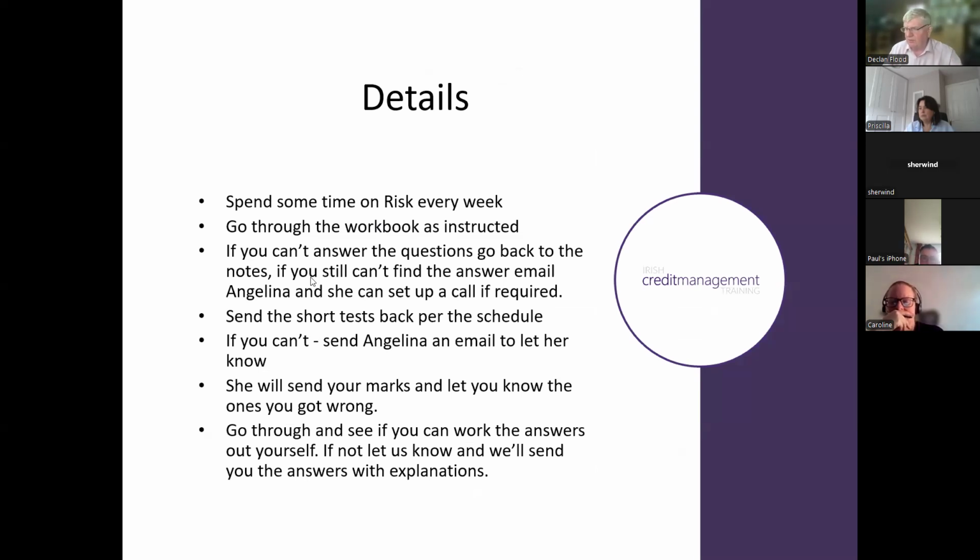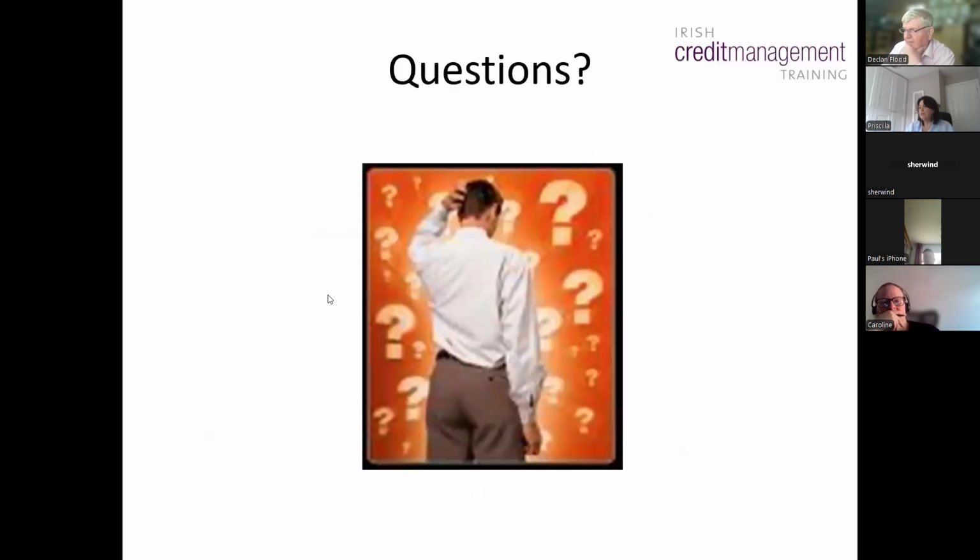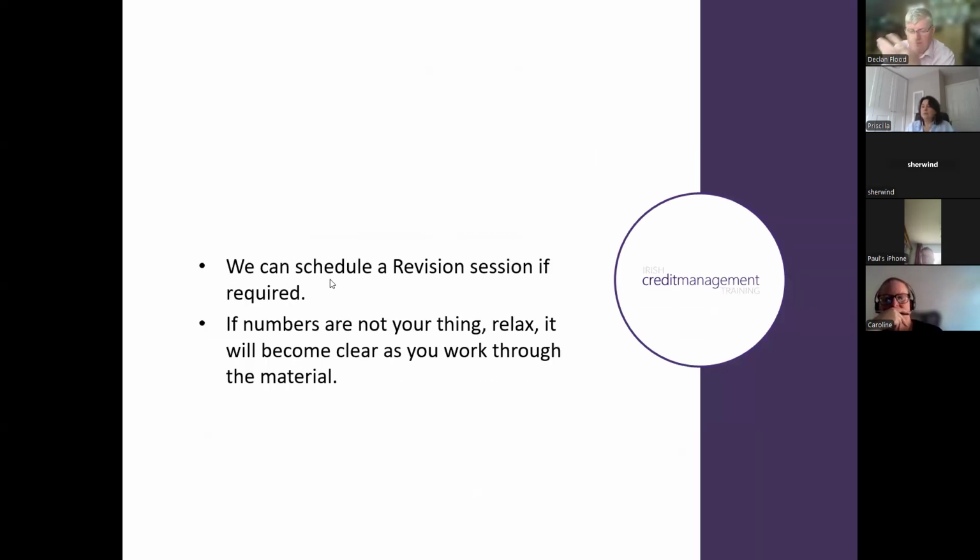Go through it on a regular basis. I have gone through this. Try to work it out for yourself. But look, if you're lost, there's no need to struggle. I have actually scheduled a revision session. I gave you the dates on the 9th of November that we'll have a revision session. So you'll get your first set of notes, your second set of notes, and your first assignment. And then the Saturday after that, we get together for 2 hours just to go through the first 2 modules and how to go about doing your first assignments in terms of laying out your profit and loss and balance sheet and explaining about adjustments and anything that could cause you a problem to make sure that we get you over the line.